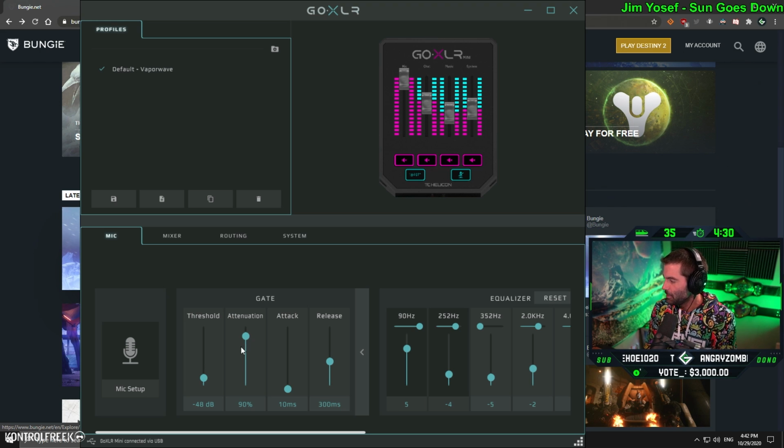Okay. Attenuation, I like it at 90. Attenuation is basically how aggressive the mic cuts in and out. At 100%, I'm talking and then it clicks off, there's no sound at all.